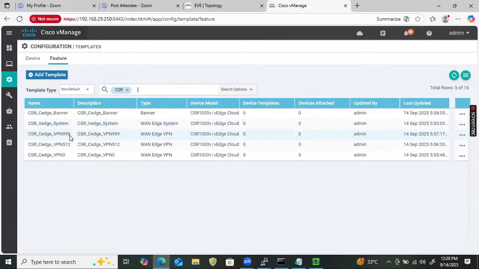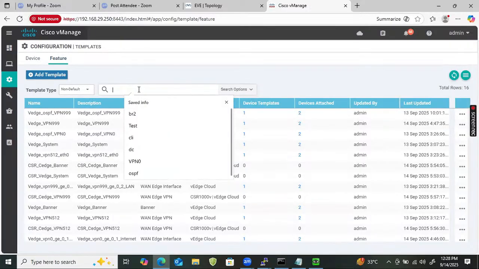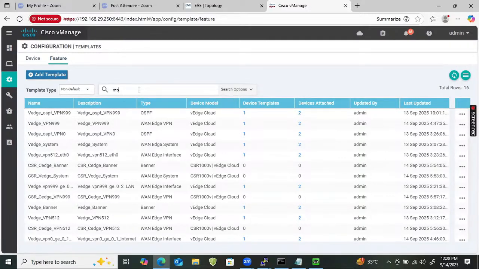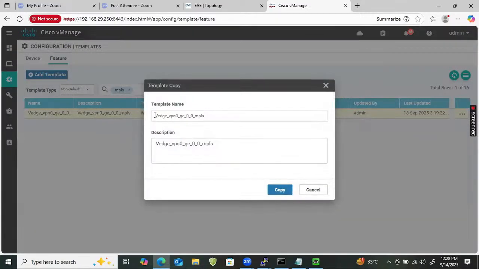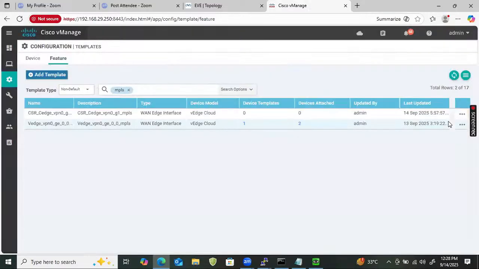So we created banner, system, VPN 0, VPN 5.2. Now the interface. CSR, here's VPN 0, and it's not 0/0/0, it's a G1. And we need to change the device model.